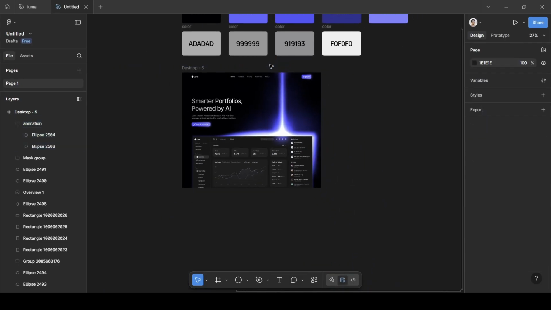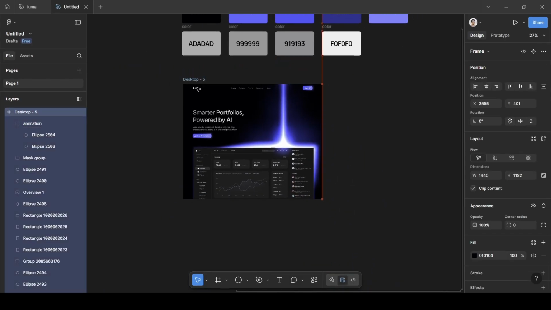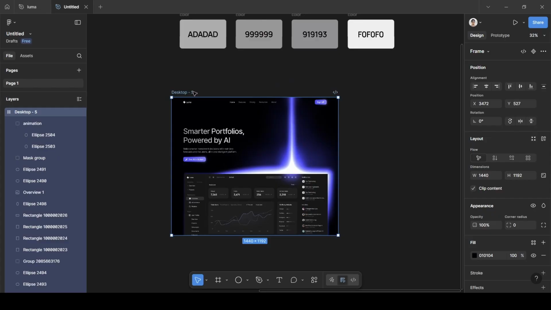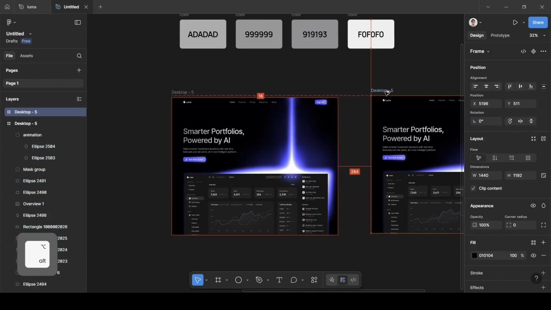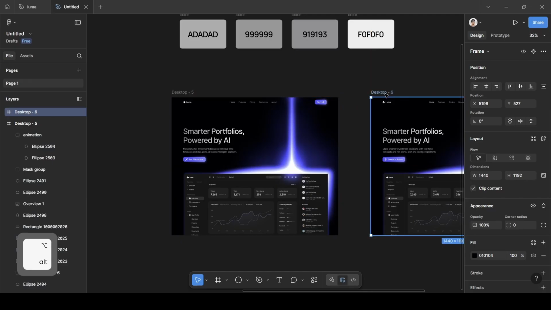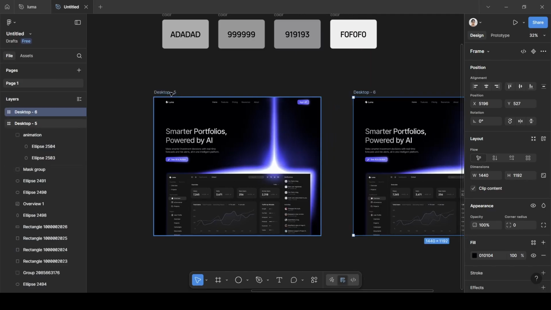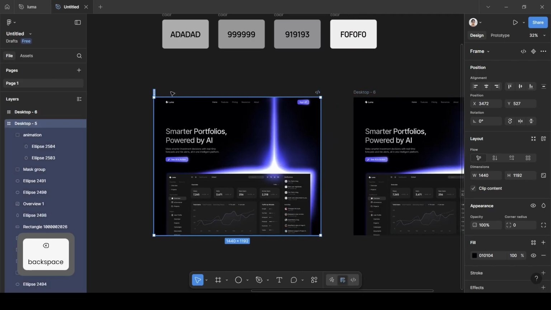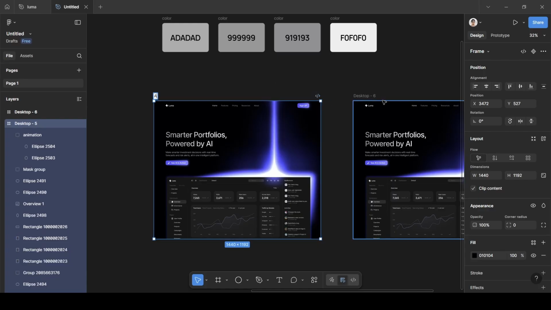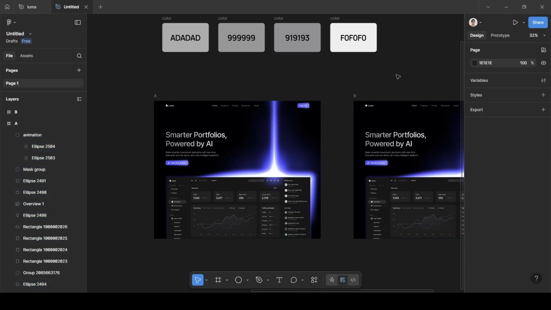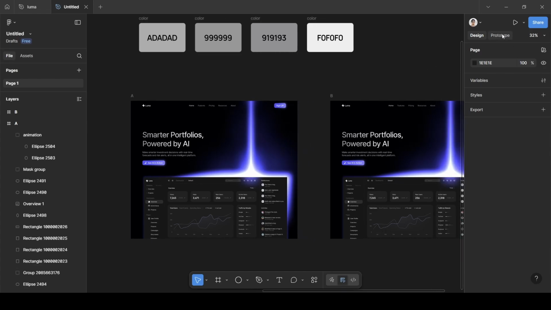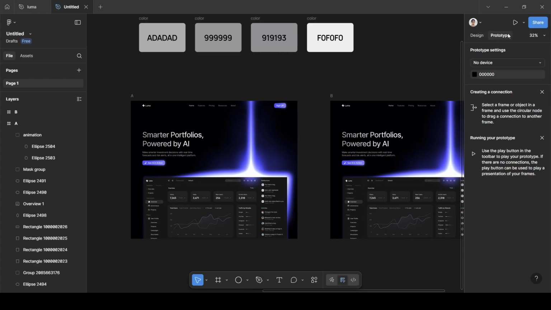Next, we can duplicate this frame by holding the alt key. I duplicated it into another frame. Let's name the first frame A, and the second frame B, and now we will have animation. So I will go to this segment of Figma prototype.